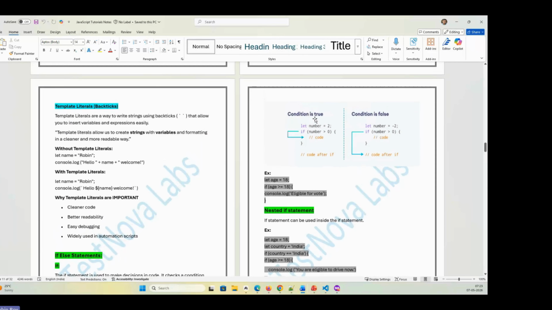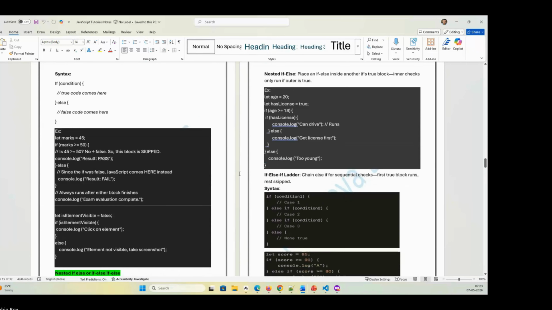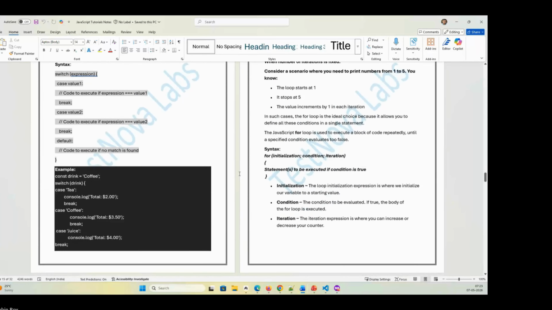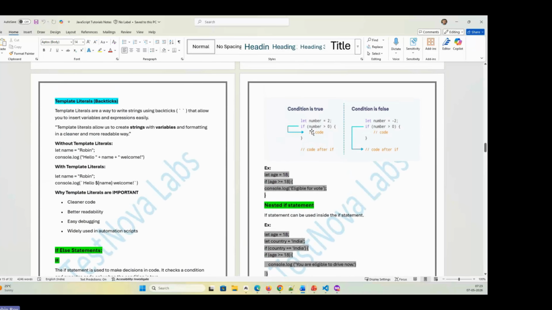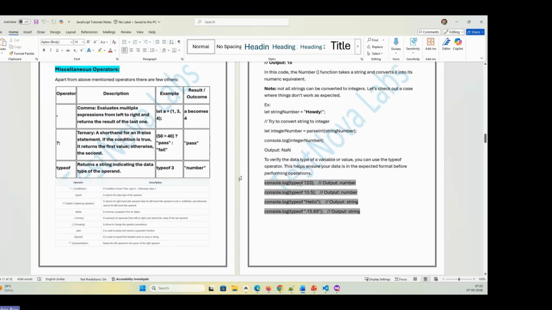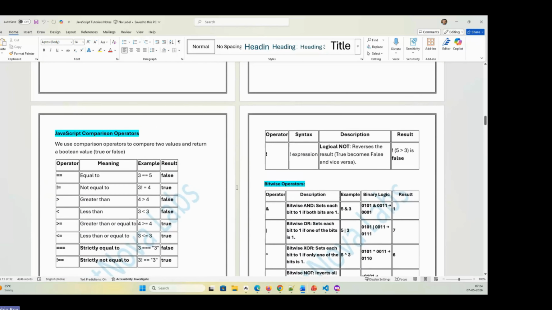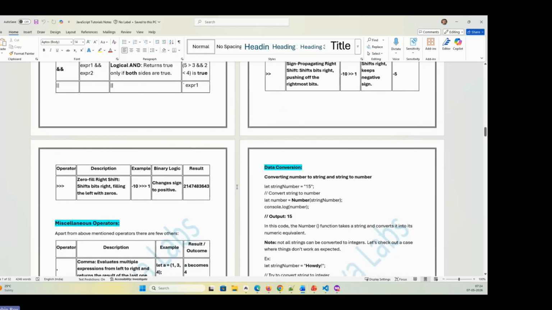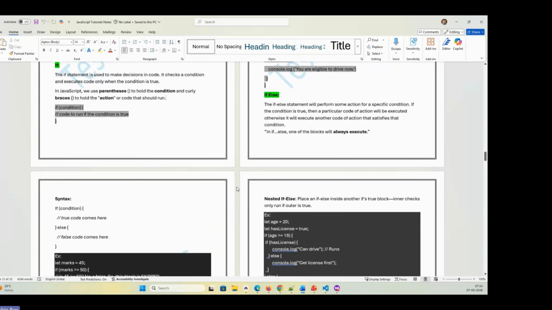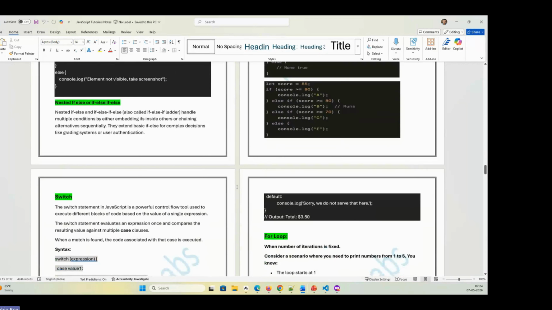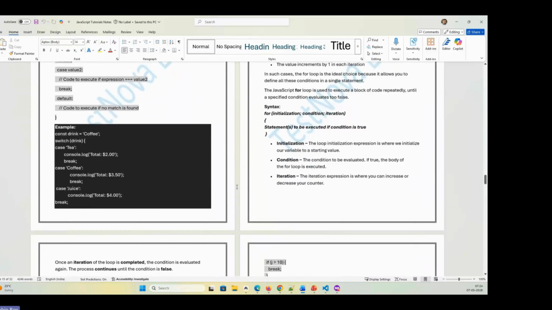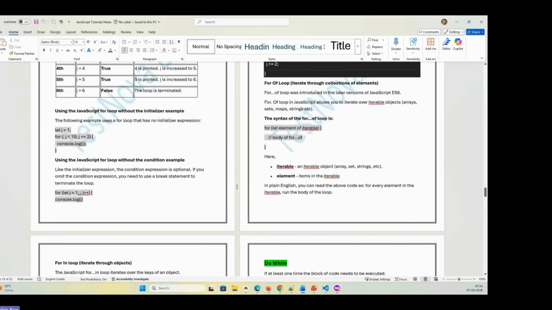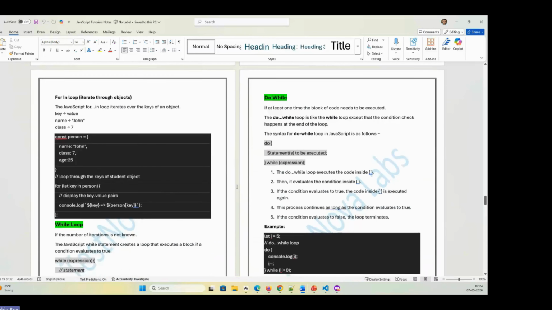Whatever you see in this image, you might have seen somewhere else. These are the details that I have taken from different tutorials. It's not from one particular tutorial. I have consolidated them into a single PDF, which is helpful for people to go through. Probably you might not understand a little bit of this part now, but when I explain the concept and you go through this particular topic, you will be able to understand it very well.